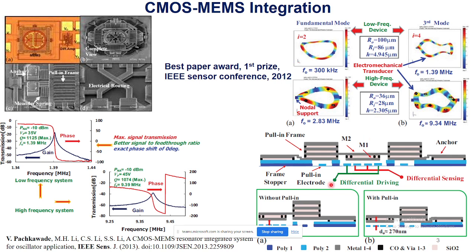Then, as I mentioned before, I utilized the typical CMOS circuit fabrication process, where we fabricate our design and our chips. I used the foundry layers such as polysilicon, metals and oxide to implement this device. Here is the parallel plate capacitive transducer, and there is an air gap between the top electrode and the bottom electrode. I also used some innovation here using the same layers. The original capacitive gap is about 1 micron, but using the pooling technique I demonstrated a sub-micron gap to enhance transducer performance, which can help in implementing oscillators, filters and all those things.